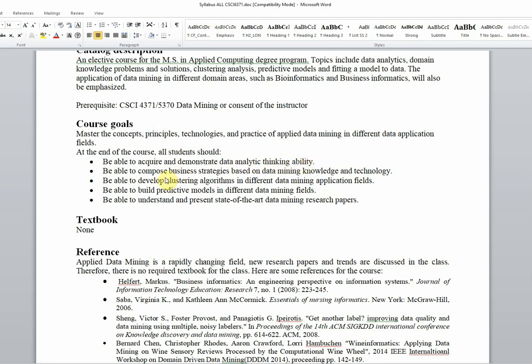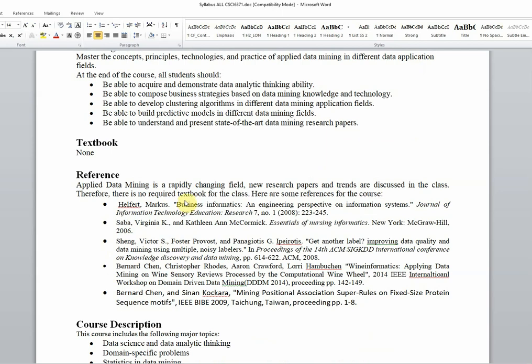I also want you to be able to compose business strategies based on the information you find through data mining technology, develop clustering algorithms in different data mining application fields, build predictive models, and also be able to read, understand, and present some research papers.